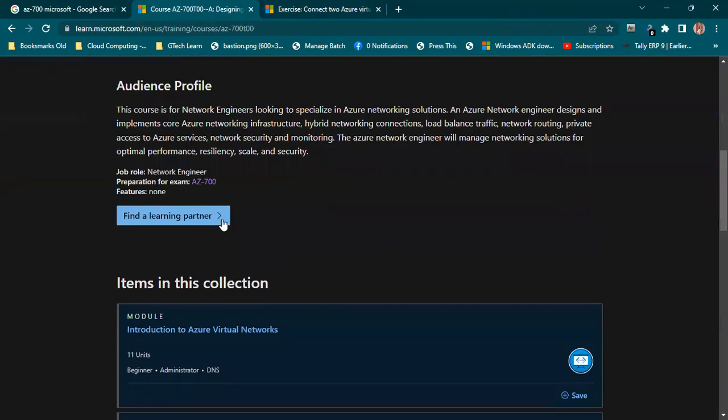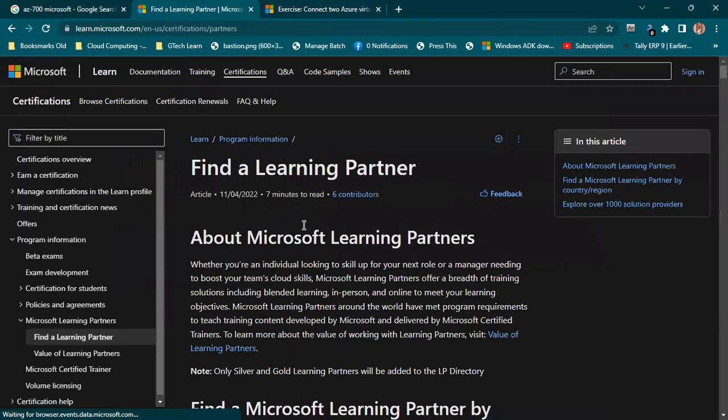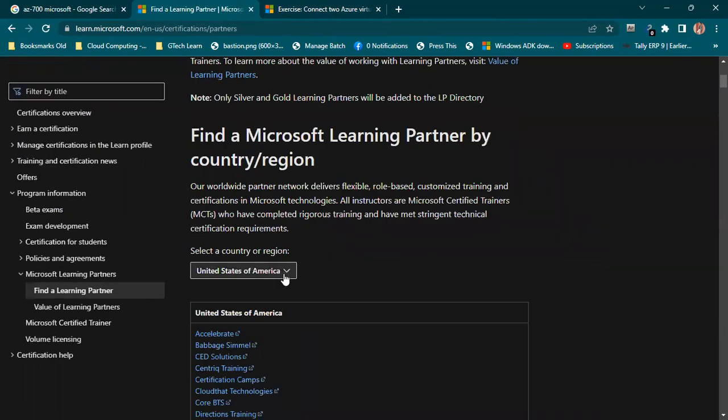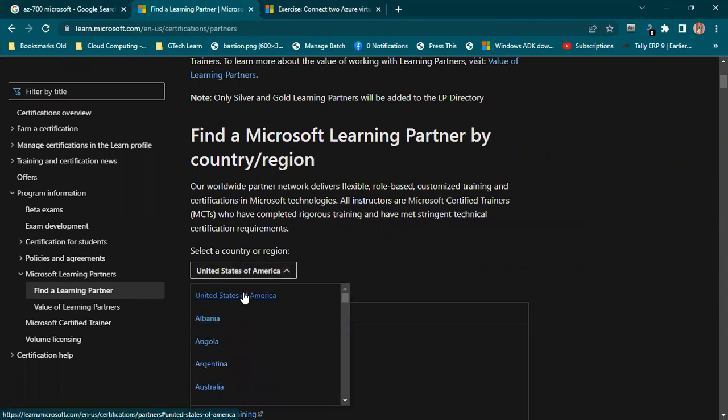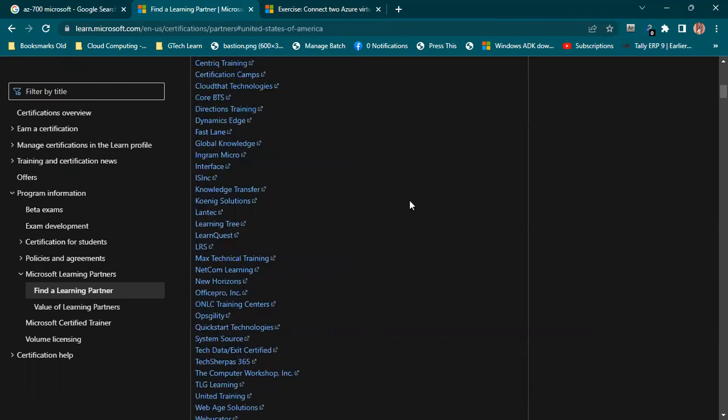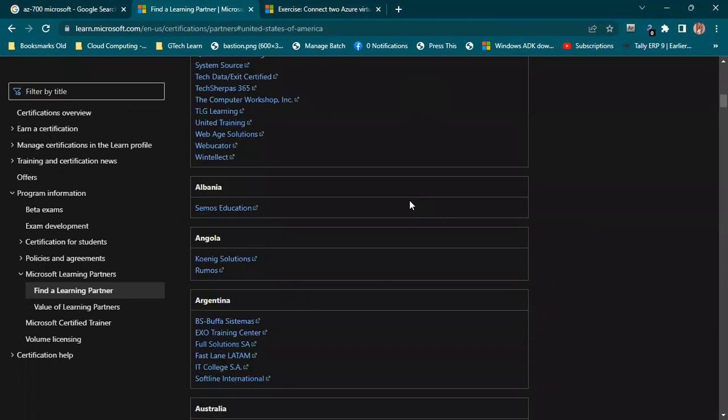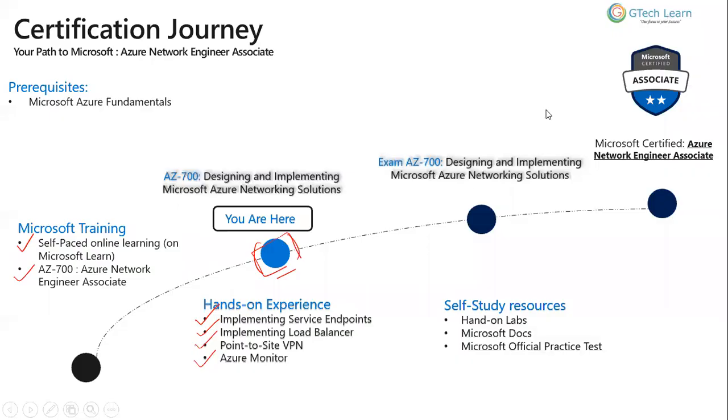Once you register yourself and find a learning partner, you will get a Microsoft Certified Trainer who is going to teach you AZ-700, clear your doubts and prepare you for your AZ-700 certification examination. You can select your country and region, and accordingly search for the specific learning partner. So that is the way you can prepare yourself for the AZ-700 examination.